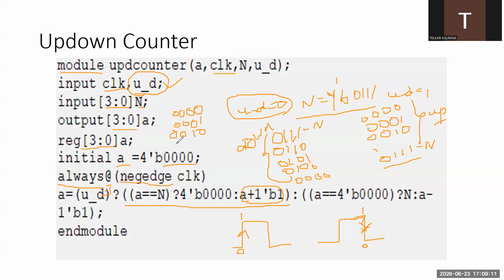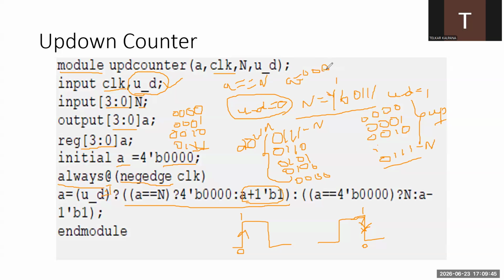So when A equals n, what happens? At last, the last count will be 0, 1, 1, 1, 3 ones. So here, in this particular condition, the A value becomes equal to n. When A equals n, the condition is satisfied. When the condition is satisfied, the value right after the question mark will be assigned to A. So the content of A will be equal to 0.